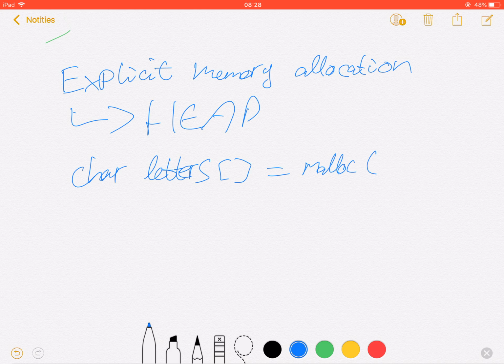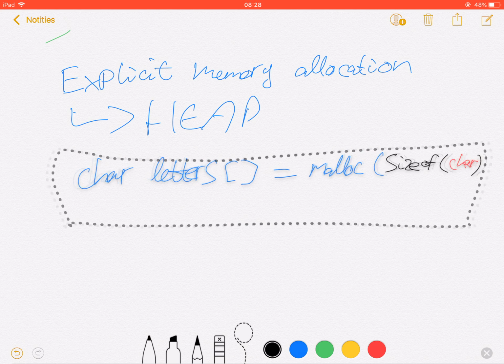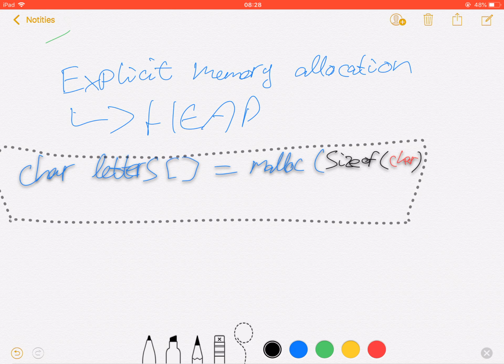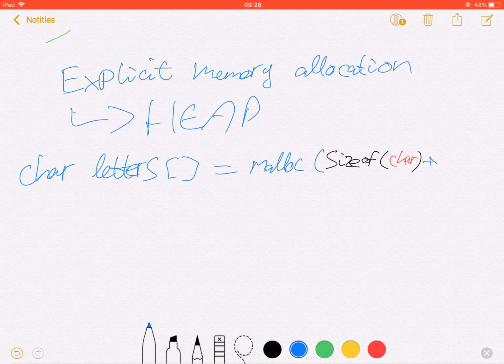And I think the way to really do this is to say sizeof, I think you write it like that, not totally sure, sizeof(char) times, well, the amount that you want, right?